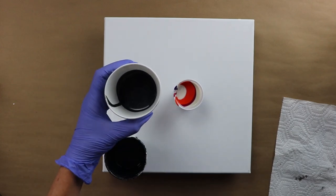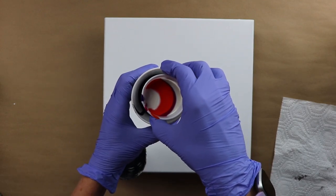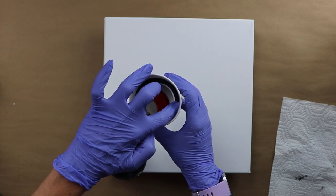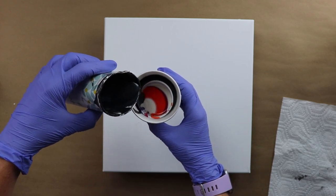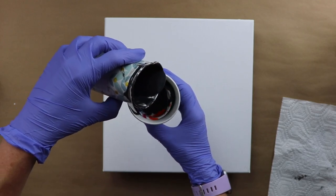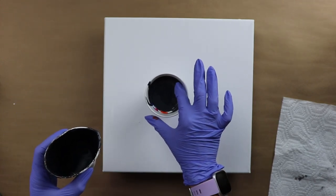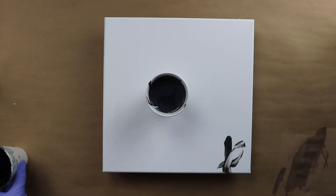Okay, so now what I'm gonna do is I am going to take this cup and I'm gonna drop it right in there. Sometimes you gotta help it along a little bit. All right, so now I'm gonna take the rest of the iridescent graphite and I am just gonna slowly pour over that, around. And there we go. Push it down there. There it is. All right, it's all the way in there now.